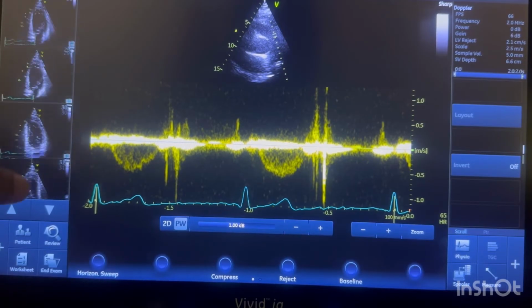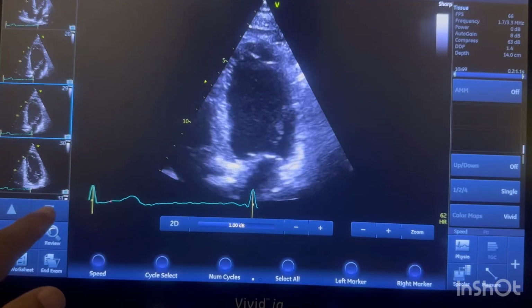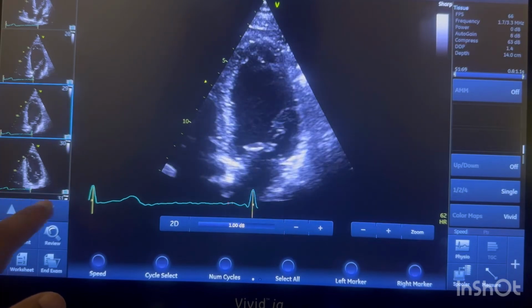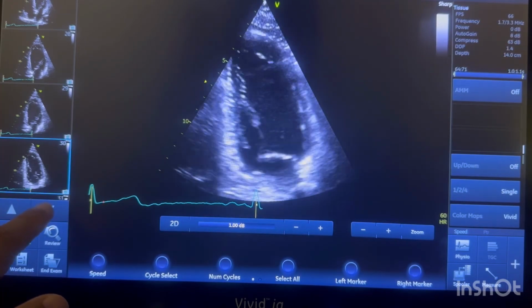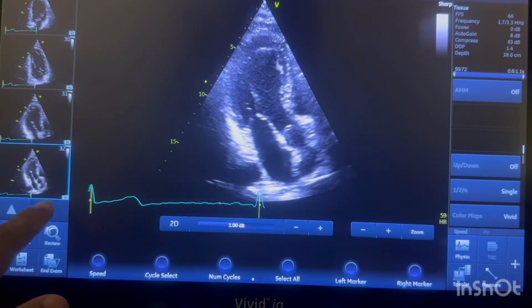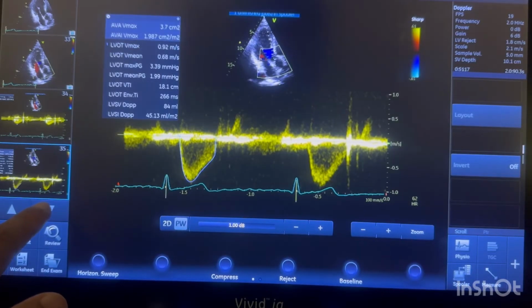So these are the different views. I'll just go quickly. This is the 4-chamber, again a 4-chamber. This is 2-chamber. I will show you how to do the volumes at the end, okay? First, I want to show you the other measurements. So this is the aortic valve peak flow velocity. This is easy to measure.